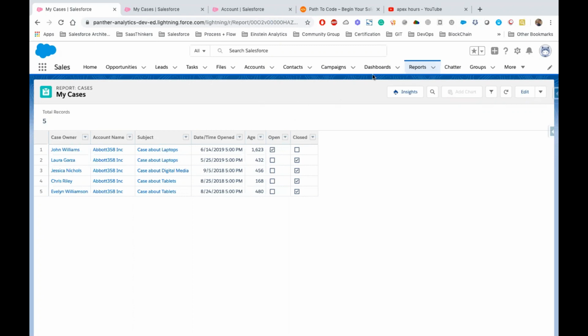And one thing that I forgot to tell you about while scheduling the reports and dashboards: if you want to schedule your reports and dashboards, then make sure that your reports and dashboards are not in the private folder. Because if you are saving your reports or dashboards in the private folder, that means no one can access that report, and you cannot share that folder with any user, group of users, or roles.